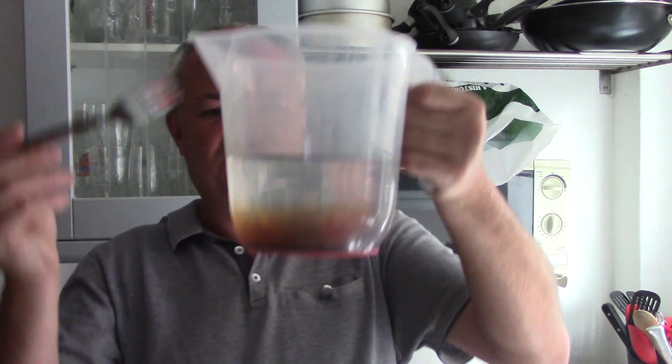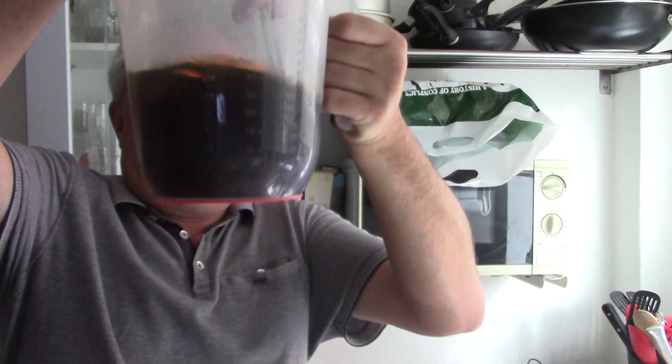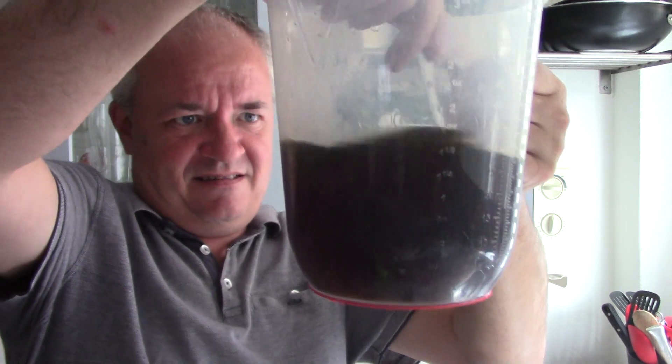Oh, bloody nice taste to it. Just something to note if you come across that - you'll need a torch or something. So there you go, it's poured in, it's all at the bottom. Get a good swirl around - this will blend. It's drinkable straight away but better to leave it a week really, to let it blend in properly. It's made a lovely dark spiced rum - the spiced ones aren't cheap, especially for 40% ones.